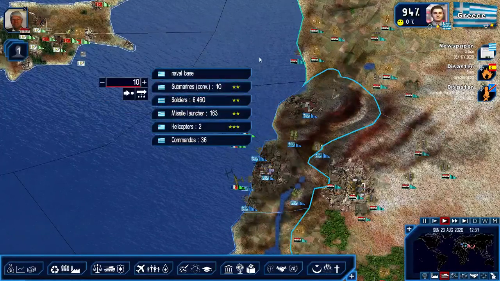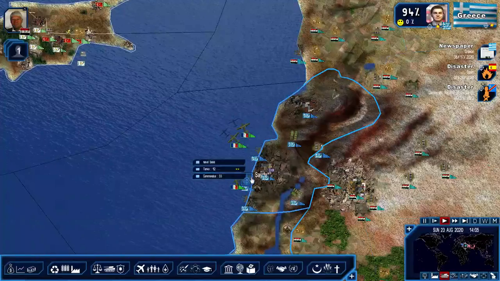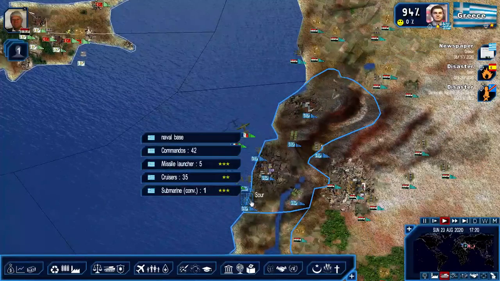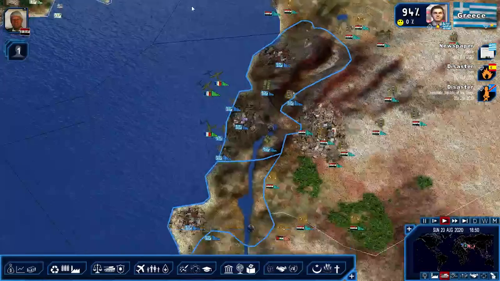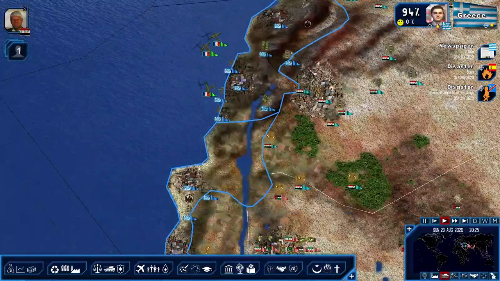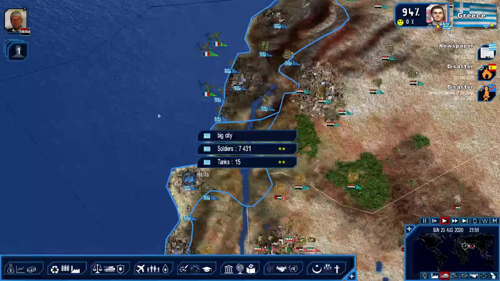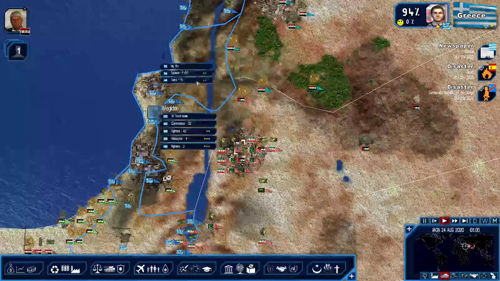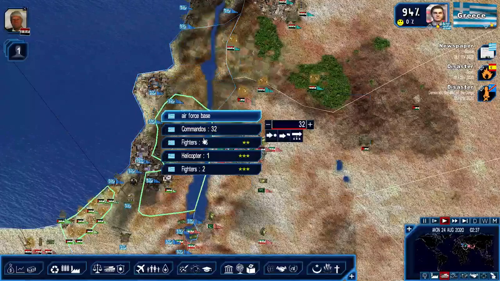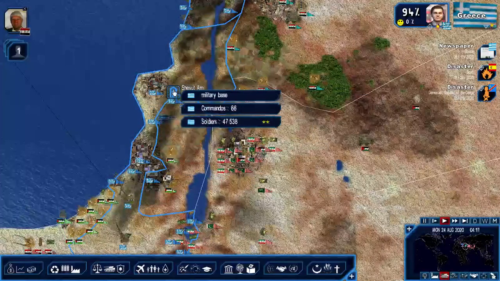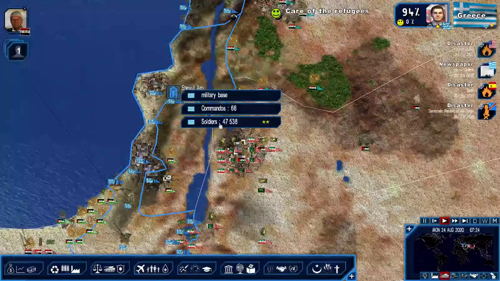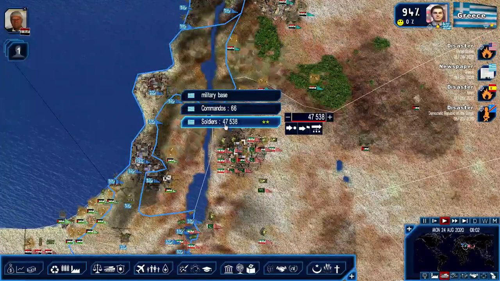Commandos. I guess we don't have too many. I thought there was a lot more. Alright, not as many as I thought. 7,000 there. Still have a lot in Israel. 43 fighters. Ooh, okay. Good to know that. Whoa, 47,000 troops there. I guess we'll just pull 20,000 from this.